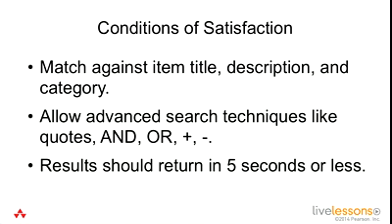Results should return in 5 seconds or less. It gets a little iffy. This is now talking about performance, but there may be a real need out there. There may be already market research that tells us there's a 5-second drop-off. If it takes longer than that, they're going to go to our competitors. So this is almost a constraint, but it is testable as well. And these are general items that are conditions of satisfaction.